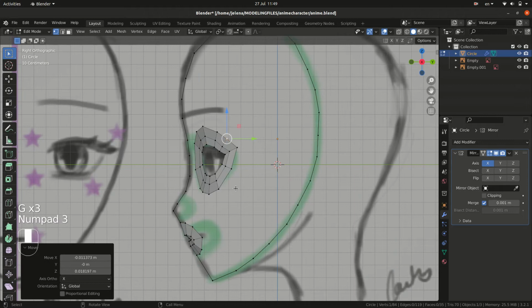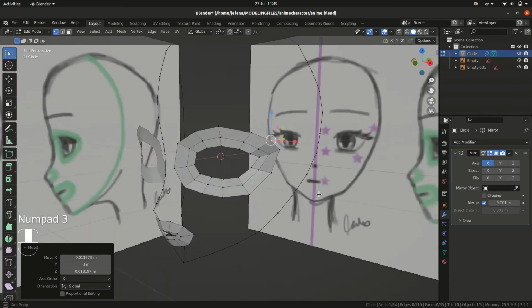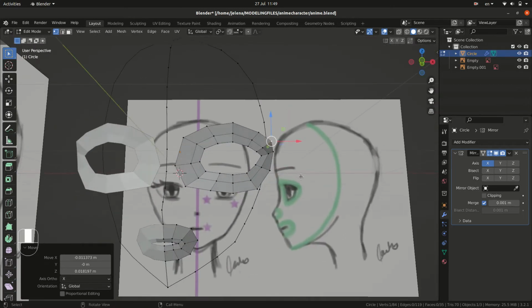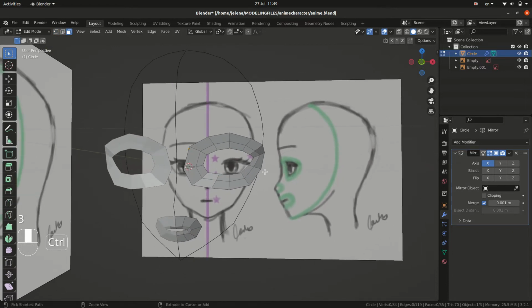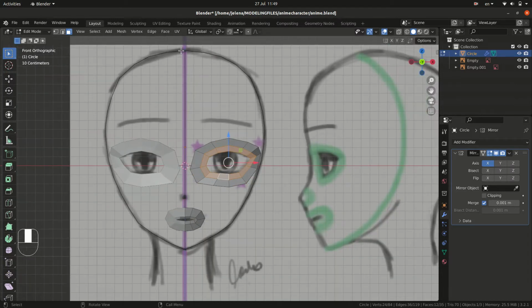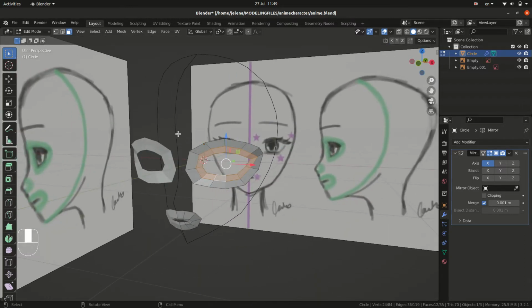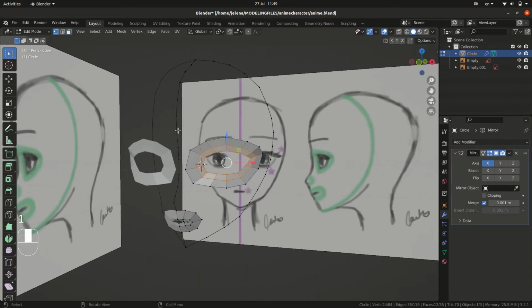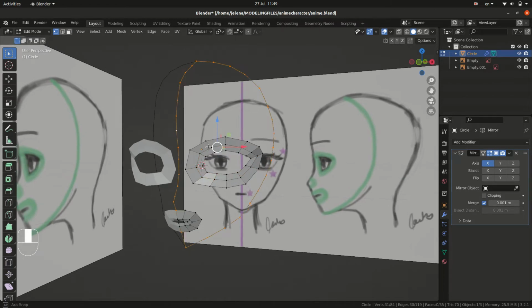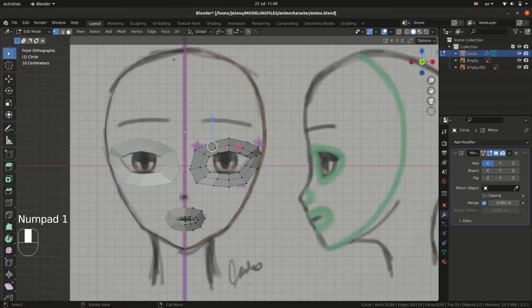Let's go to 3. Okay. So now when we go to the face select mode, so clicking here, you can see Alt and between faces we have loops. Now we're going to make this line in the middle. So let's go to the vertex selection, just select these ones in the middle.